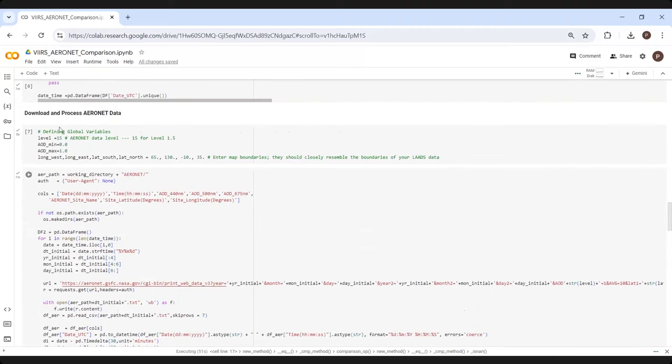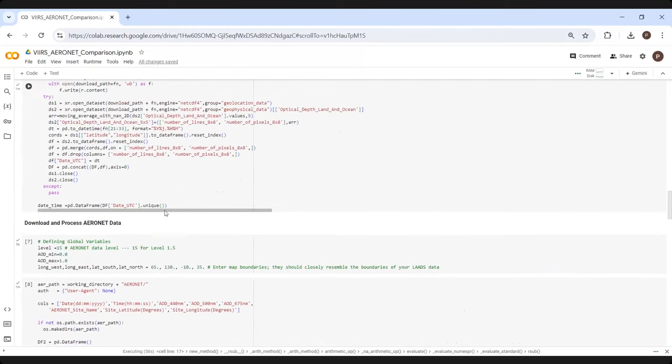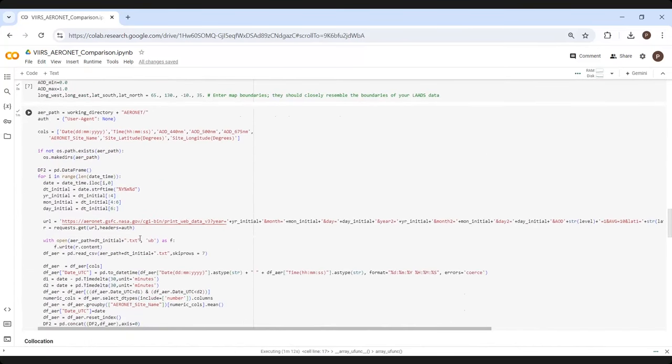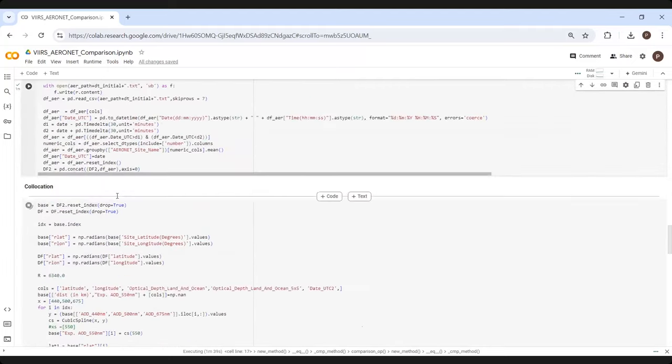If you'll notice, you don't have to specify a date here. Why don't you specify a date for AERONET? Because it takes the dates produced from the VIIRS dataset. It assigns them to a list called datetime, and that list is then fed into a loop, where each index of the datetime list is used to access the URL and then download that AERONET data. So in this case, we're not producing one URL from AERONET, we're using it multiple times, as many as there are unique datetimes in the VIIRS dataset.